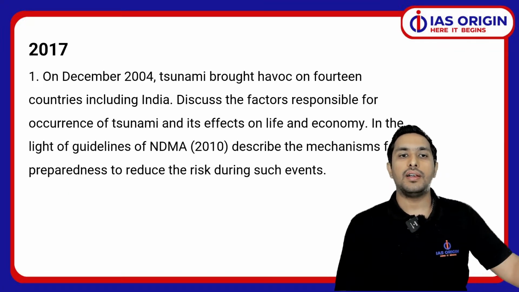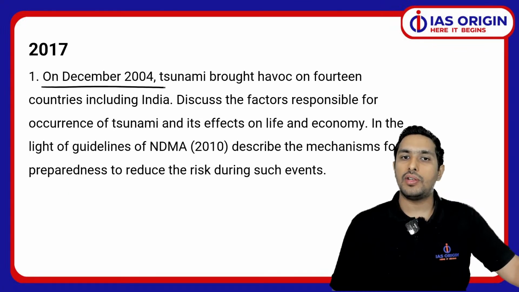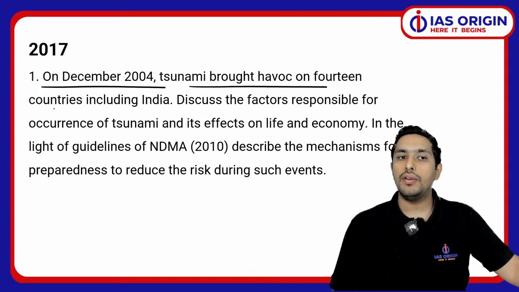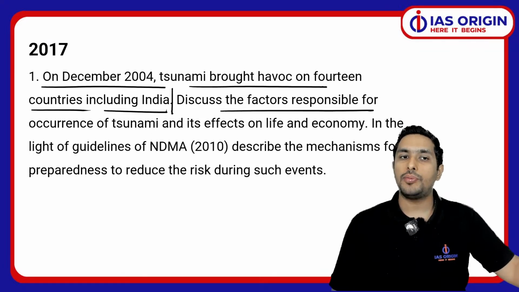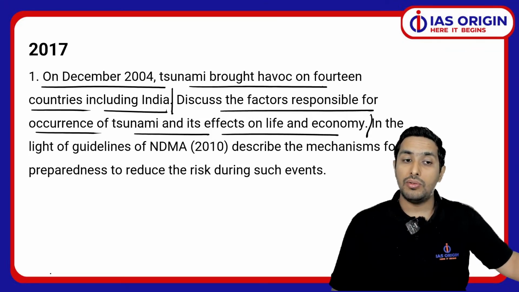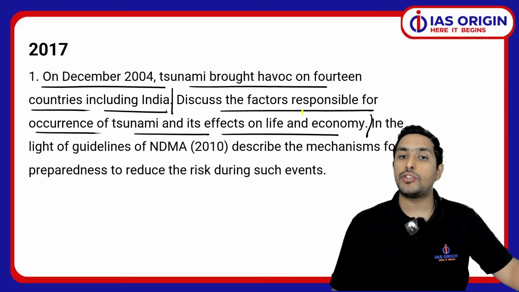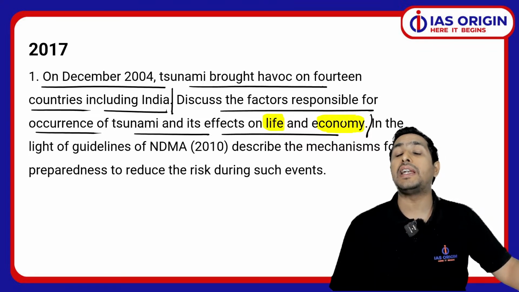On top of that, we had a question: December 2004 tsunami brought havoc on 14 countries including India. ठीक है, ये एक statement दे रही. So you have to discuss factors responsible for occurrence of tsunami and its effect on life and economy. Now mind you, when you answer such a question, please make sure you read between the lines. You have to focus on effect on life and effect on economy separately.